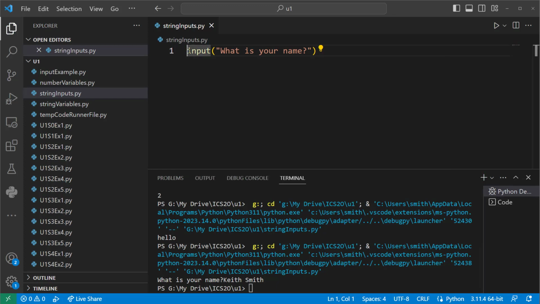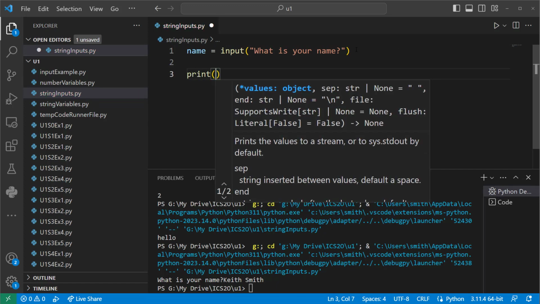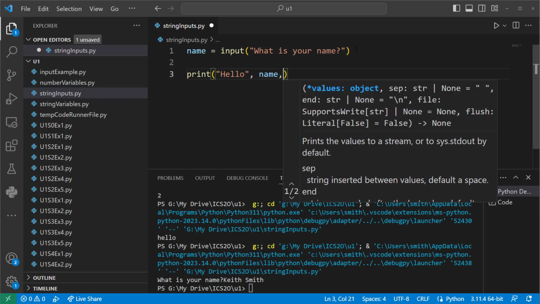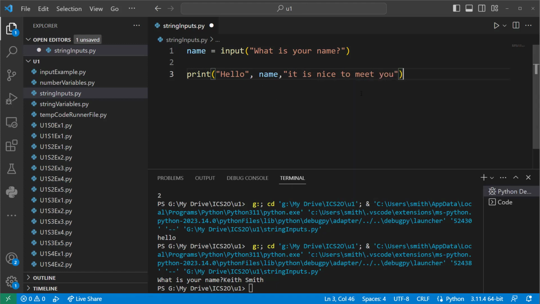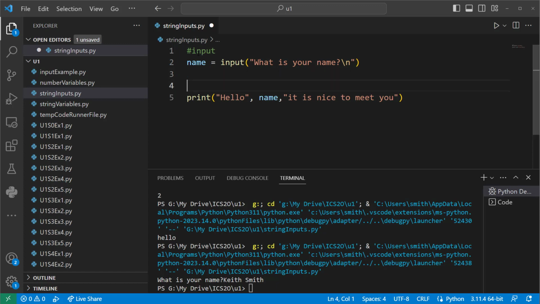So if I want to get their name, I should throw it in a string variable, which I'm going to call name. Now they can enter their name, and then I'm going to print a response. I could say, hello, and then their name, because whatever they type in is what's going to go there. It is nice to meet you. Also, while I'm still editing the code, I'm going to add a \n, which means a new line. What's nice is it'll say, what is your name? And then on the next line, I'll get the input, which makes it really nice to actually get what I need. And I'm going to label these sections, even though there's only 2 lines, input and output.